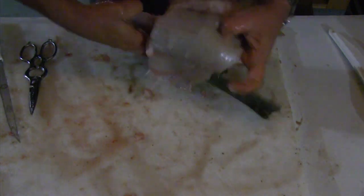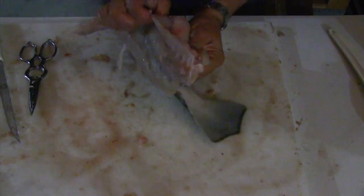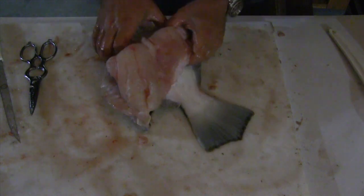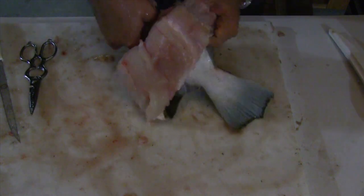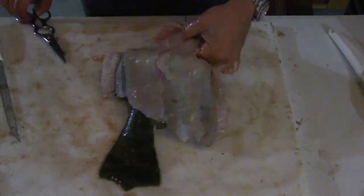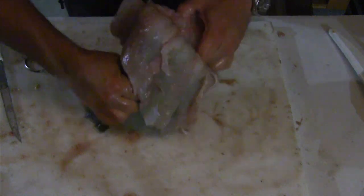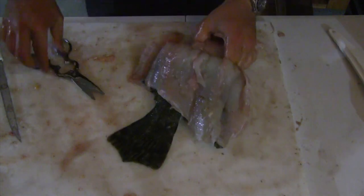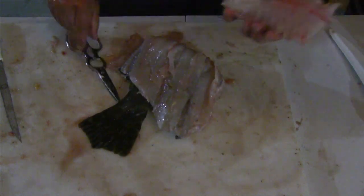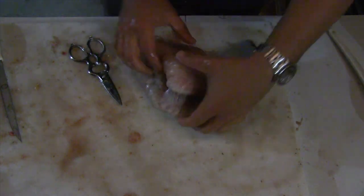Okay, so now what we have is like this little mohawk of bones, okay? There's like a mohawk of bones here. I'm going to take the scissors, I'm going to cut this. Actually, I'm going to break it off and then cut it off. Cut this off and get it out of my way, okay? That's just ribs or bones or whatever you want to call them.